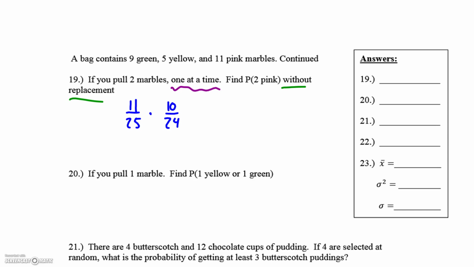And remember, when you're multiplying these, always reduce first. So like here, I can reduce the 10 and the 24 to a 5 and a 12. And then I can reduce a little bit further. I can cross-reduce the 5 and the 25 to a 5 and a 1. And now when I multiply straight across, that gives me an 11 over a 60. And keep in mind, this is something that you'll be expected to do on the non-calculator portion of the test, so you should be able to reduce these fractions and then multiply. All right, that's the way you should approach these problems.